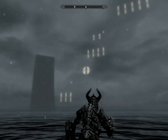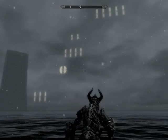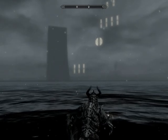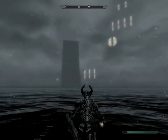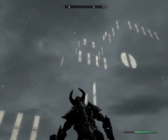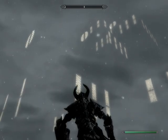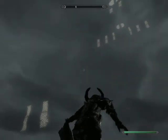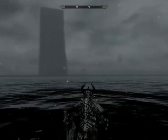It looks like some of the light, or either these are lights that are intended to be for Dragon's Reach, which seems kind of plausible because Dragon's Reach does have this kind of structure, or it's something random, or it's a leftover from something that the developers left in. So I'm just gonna keep on running by here and see what happens. The game might crash. Yeah, this seems Dragon's Reachy. Like, you could easily imagine seeing this kind of content, just with the walk up to the Jarl's Palace over there.